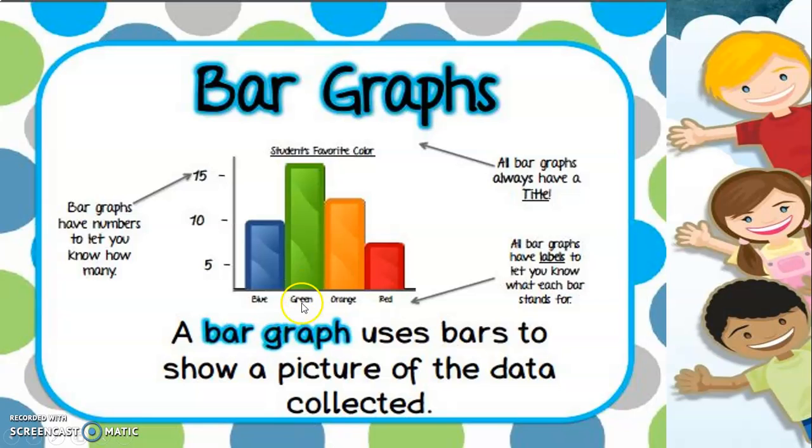Next one, let us see the color green. How many students want the color green? As we see, it does not stop exactly at 15. If we see the distance of each number, 10 and 15, the distance is 5. So approximately, or we say estimated, if the green bar stops at this point, we can say that the number is 17. So there are 17 students who want the green color.